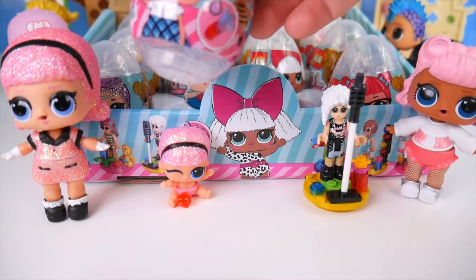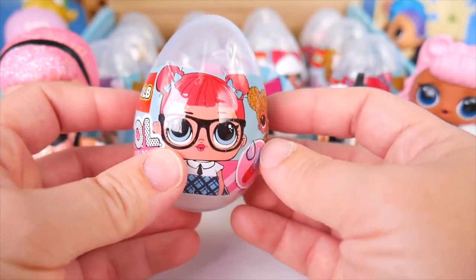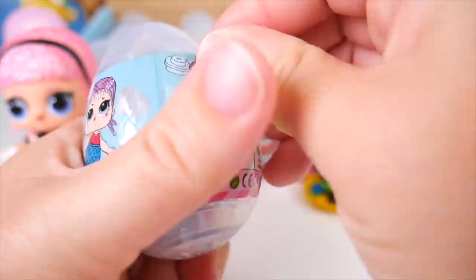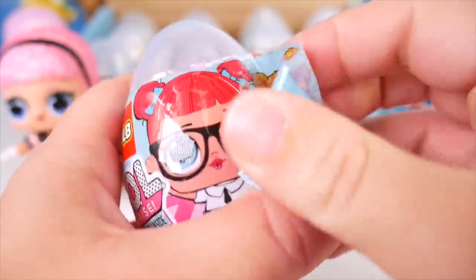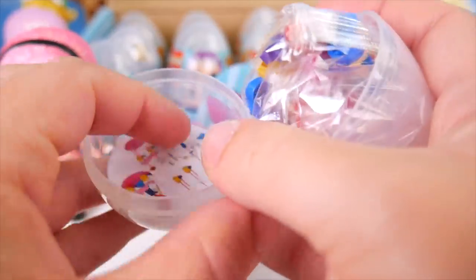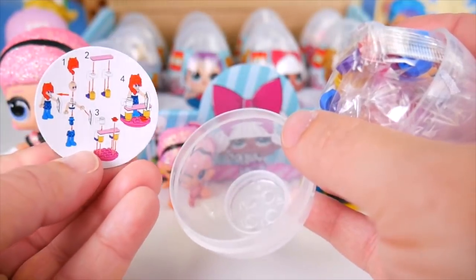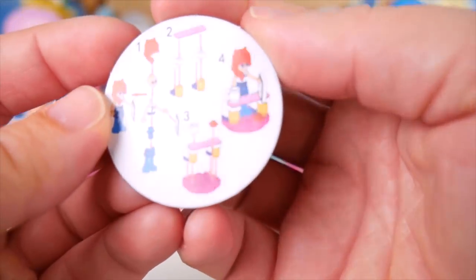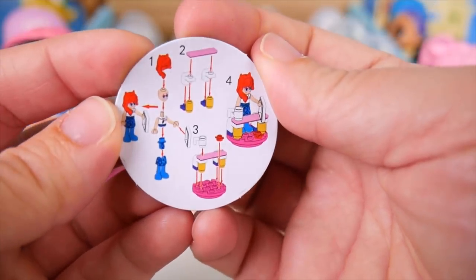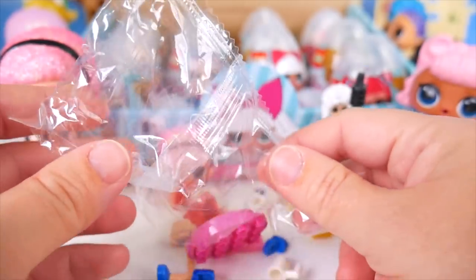Let's go ahead and grab another one. On the front of this one, we have a Teacher's Pet. So I'm thinking that's who's supposed to be inside. Can't wait to see what they have set up for her. Just need to get this wrapper off. Peel around there. Get our egg open. Okay, so we really do need what's in the bottom here. It shows our Teacher's Pet and how to put her together. And it looks like maybe she's at the counter, maybe getting her coffee in the morning, some juice. Here are all of her pieces.